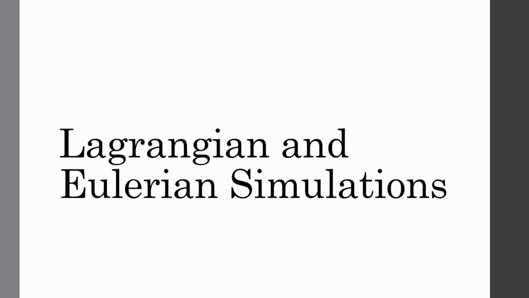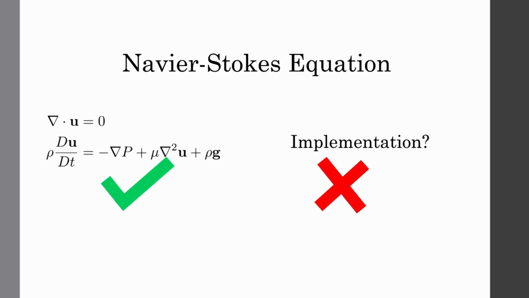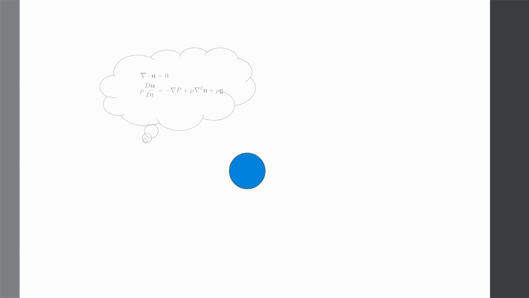So that was an explanation of the Navier-Stokes equation. You might agree that they seem to apply some fundamental laws of physics to fluids and are very important to the simulation of fluids. But the equations only give us the specification, not the implementation. This means that while the equations tell us what rules a fluid simulation should follow, they are not super helpful in telling us what the simulation process actually looks like.